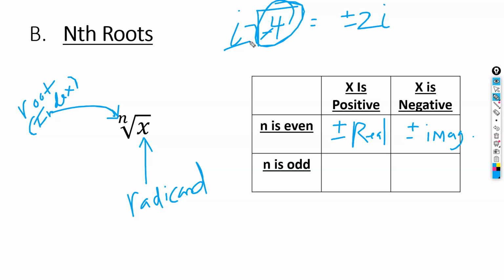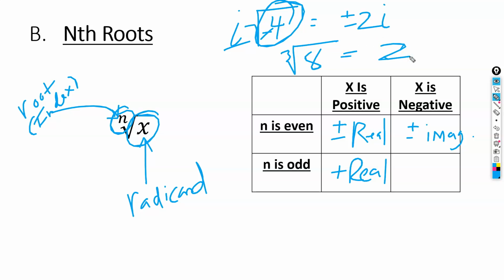Now, when it comes to having an odd root, though, as we talked about on the last slide, and if you have a positive number under the root, you're just going to get one real positive answer. You don't get 2. You just get 1. In other words, if I ask you what's the cube root of 8, there's only one answer for that, and the answer is 2. Negative 2 won't work, because negative 2 would actually make a negative 8. And that's why in this last slide over here, if we have a negative radicand and an odd root, you're going to get one real negative number. And so this is a nice little chart just to help you understand how things will work out. So let me give you one last thing just to ponder upon here.